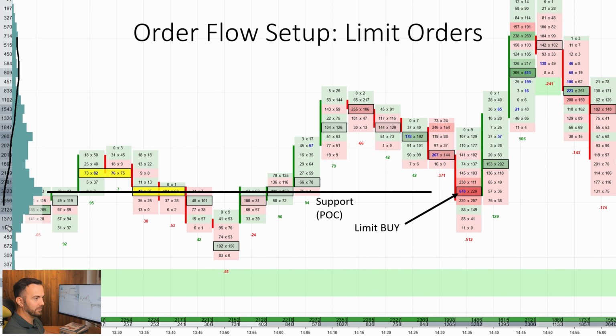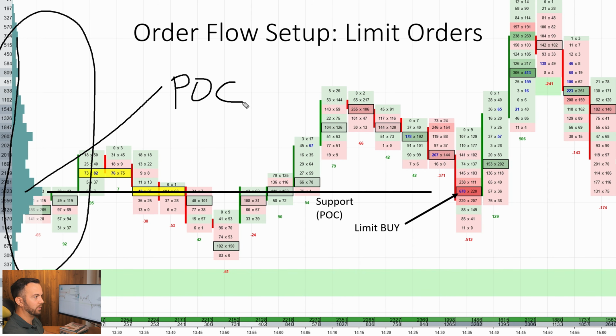So what you see here, if you look at the volume profile, then you can see that here is the point of control. Point of control is essentially the strongest area in the volume profile because it shows where the volumes were the heaviest through the whole day, right? So this is the daily point of control. The volumes were the heaviest in that day. Price likes to react to the point of control. So potentially this level was a support. If you don't want to trade this blindly, you'll want to see confirmation on order flow.